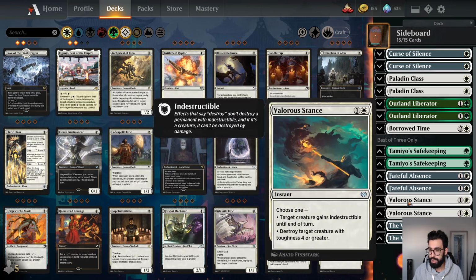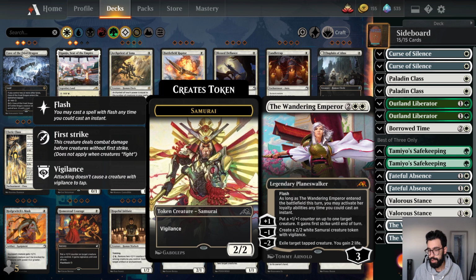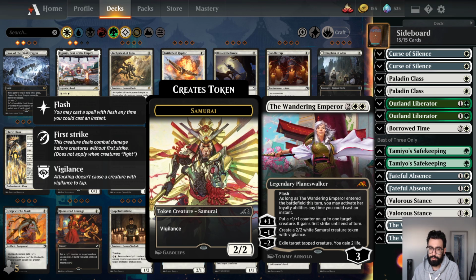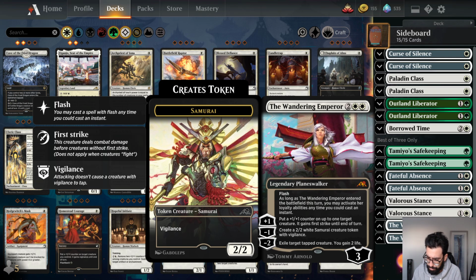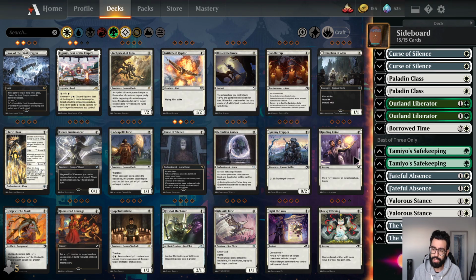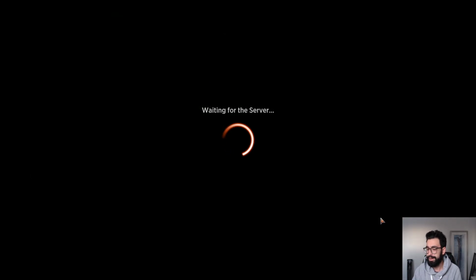Faithful Absence as removal, Valorous Stance versus like Lier, Goldspan Dragon, Hullbreaker Horror, anything like that. And then a couple Wandering Emperors as kind of grindier card against control, stuff like that. I was actually playing some mono white with 3 copies of this, and the card's really cool. Just instant speed gives you a different angle of attack.